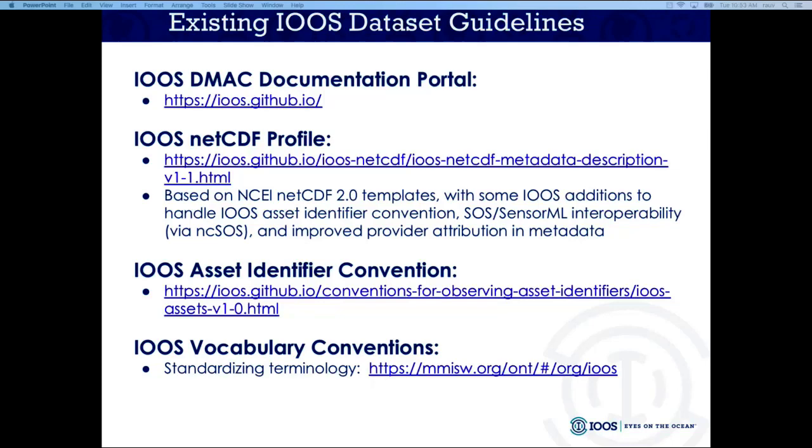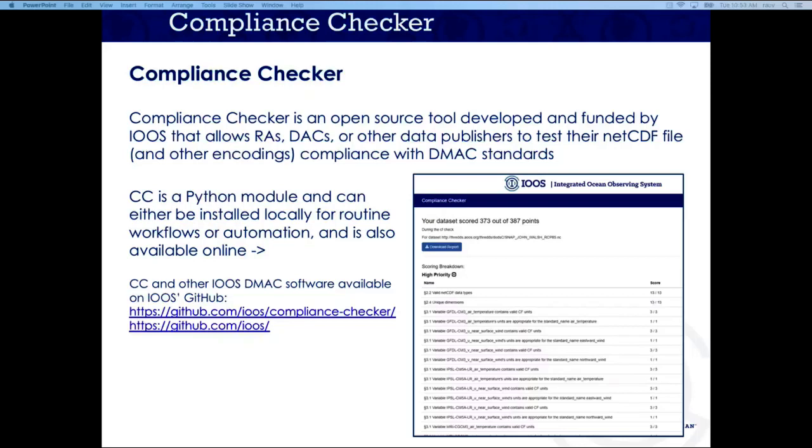One software that IOOS developed also, and pretty much everything that IOOS supports, or almost everything, is open source, is the compliance checker. This is a pretty flexible tool that includes components to allow a user, someone who's creating data, to check various aspects of the compliance of your data, your NetCDF files or other types, with different standards: CF conventions, for example, different versions, CF standard names, ACDD, and so on. Very useful tool. I believe it's based on Python, so you can download it and run it on the shell against your data, and it gives you an assessment of how well you're complying with the standards that you're trying to comply with.